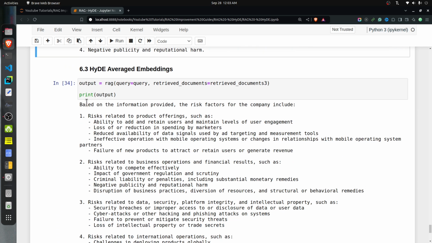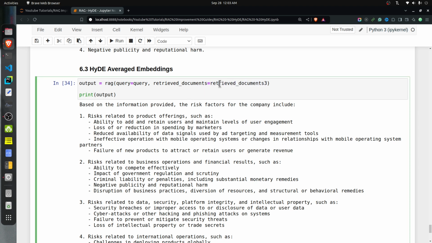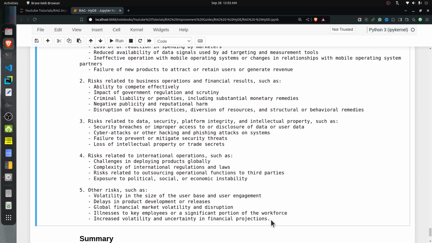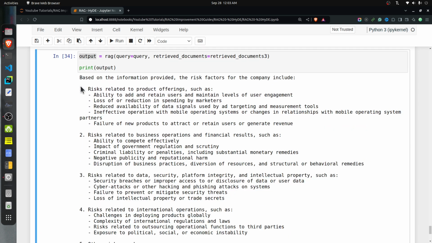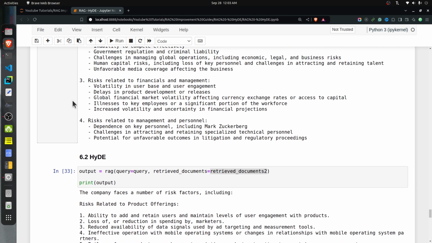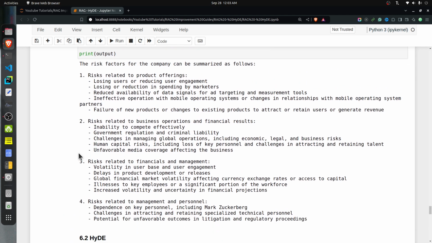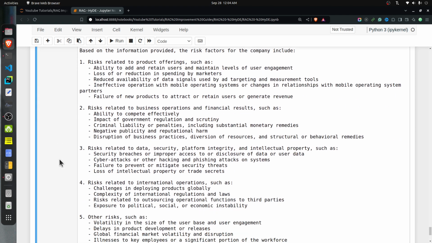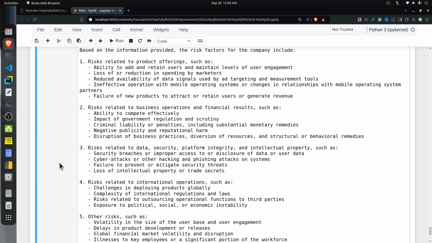So let's go ahead and try the main version of the HyDE algorithm, where we retrieved documents based on the average embeddings of 5 generated answers. So that was present in this variable named retrieved documents 3. And as you can see, this answer is also quite detailed. It's covering quite many points compared to the first answer. It's covering 5 points and many sub points. And as you can see, the first answer had only 4 points and a few sub points. So both the versions of HyDE are doing quite well compared to sending only a simple query to your RAG application.